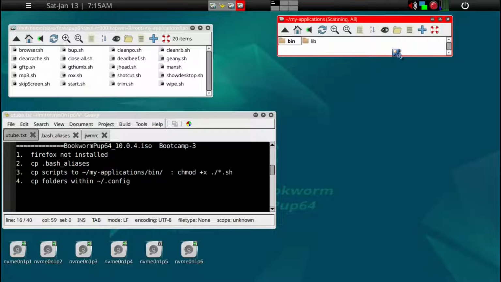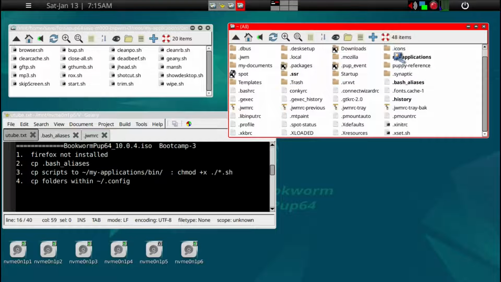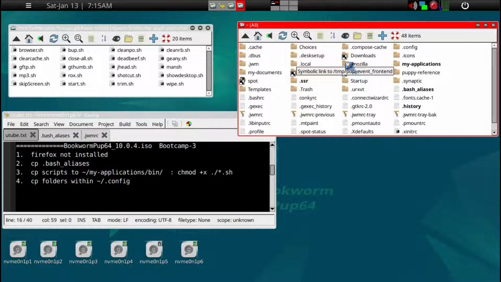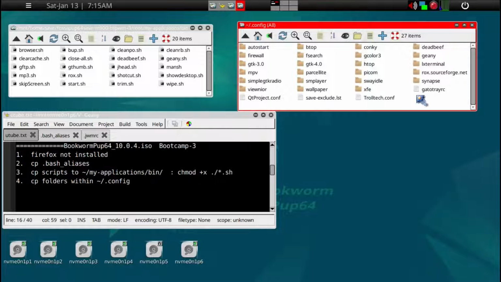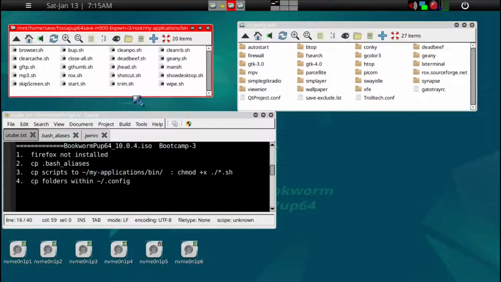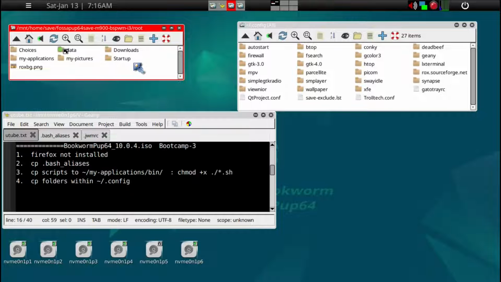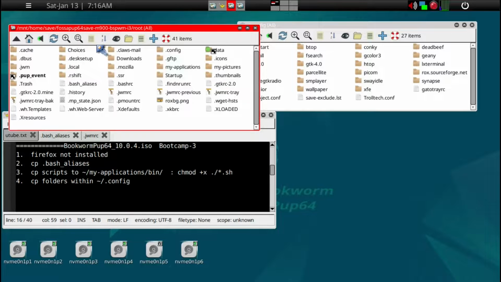Similarly, let me just go back and we'll continue on the home folder root. Under .config, you may want to use a .config from another save folder. So again, this is FossaPup save from FossaPup. So let me just show you.